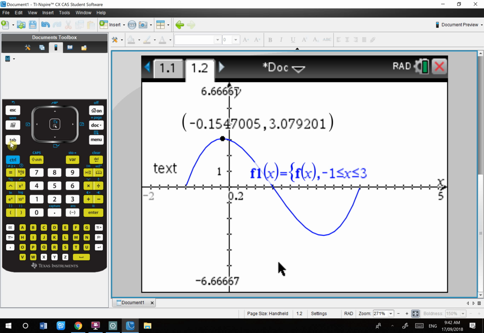Like your float is 7, which means you can show 7 decimals, so 7 digits, which is enough. If your float is 3, it's not enough. For example, if the question asks you to show 4 decimal places, but you only have a float 3, you don't know what the rest is. So you need to set a higher float here. Now you can see I have more decimal places and I can round it now. So round it to negative 0.2 and 3.1.